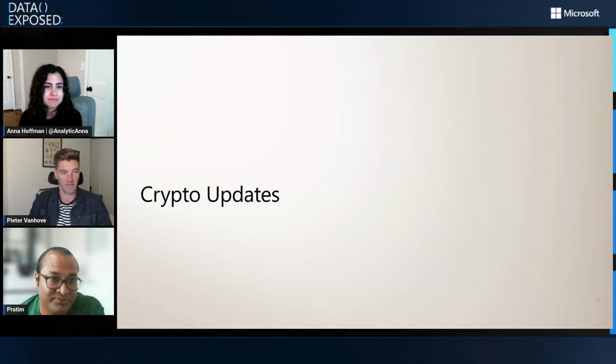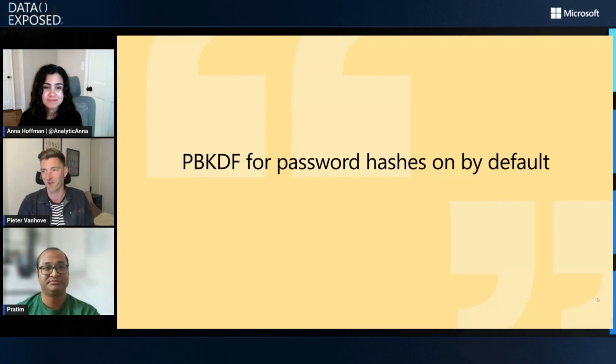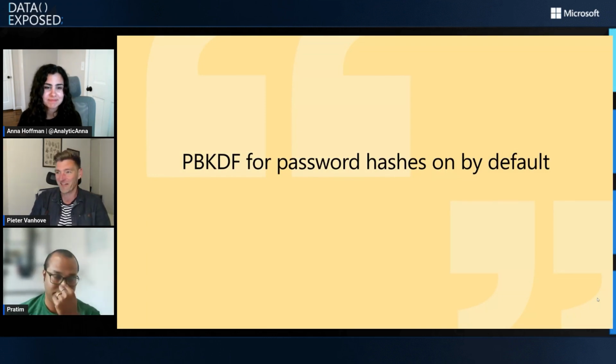Yeah, that's right. I'm just going to mention a couple of crypto updates. We have a bunch more, but I just wanted to point out the most important ones. And the first one is called PBKDF for password hashes is on by default. What's in the name, right? What do I mean by that? PBKDF really rolls off the tongue for sure.